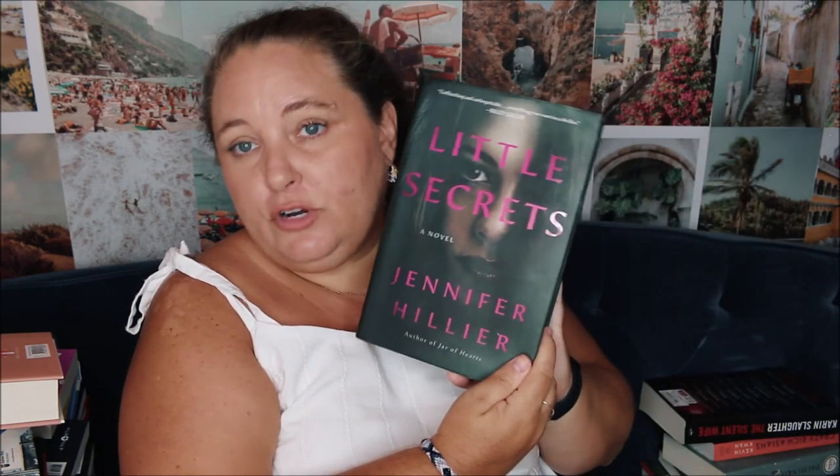I also got Salem's Lot — so we'll see how that goes. And Luster by Raven Leilani — I've heard mixed things, some people saying it's the craziest book they've read and others asking 'what's the point,' so at only 227 pages I'll read it and judge for myself. It could have fit on my short thrillers list. I also picked up Little Secrets by Jennifer Hillier, and the last book is The Knockout Queen — a Book of the Month copy. That's the last book, you guys — I am surrounded by books!